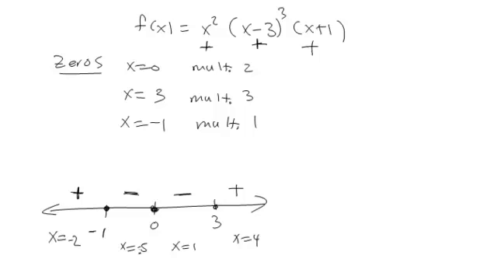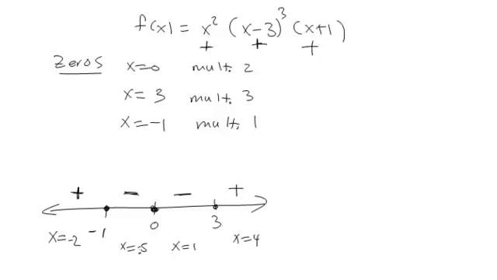Well, there's something we call the intermediate value theorem, and the intermediate value theorem says that if a function has a 0, then it may change signs before and after. It doesn't have to change, but it may, and that's what we're testing for. We're testing to see if this thing is going to change or not change. But we do know that at the zeros, the graph will hit the x-axis at those numbers.